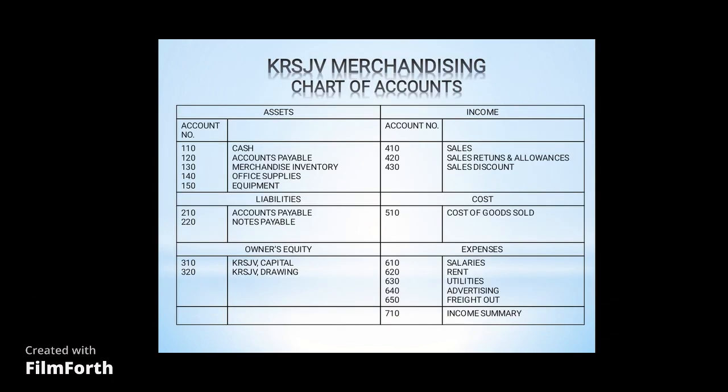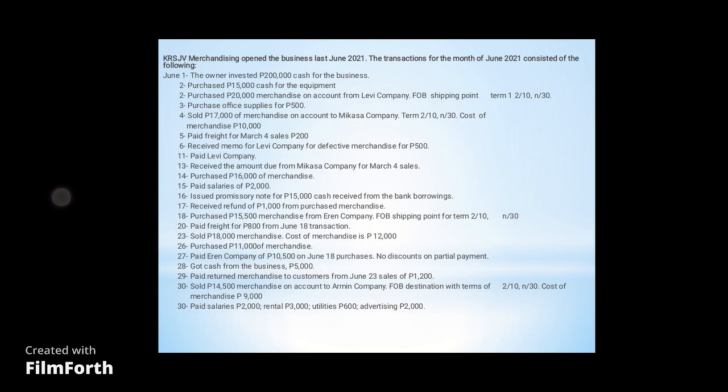So this is the chart of accounts of Christie's Merchandising, which serves as a guide where you could base your account title that you use when doing journalizing, and also the account number of each account title, so that it would be easy for you to analyze what account title should be used. And these are the transactions of the month that Christie's Merchandising has made. So we bookkeepers are tasked to do the accounting cycle in order to recognize profit using perpetual inventory system.